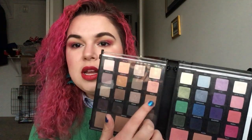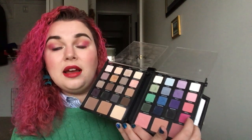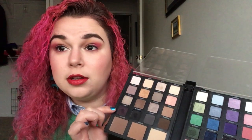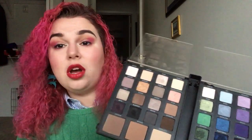If you're interested, today I have the shade Nude. Sorry, these are great, but they're annoying just for filming. I have Nude in my crease. I use Nude in my crease pretty much every day. I have this shade Golden Orchid on my lid. And then I have this hot pink down here called Peony in my outer corner, and that's Royal, my liner. And then, like I said, I use these three, and I have on Carnation as a blush today.